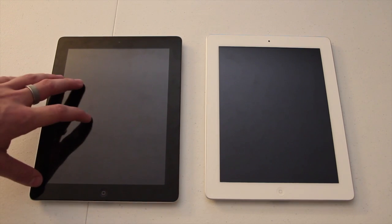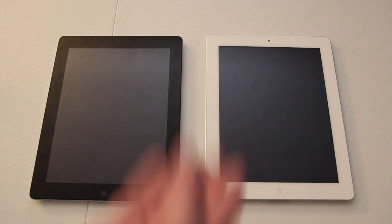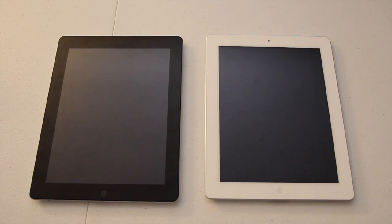The specs. The new iPad, of course, has the A5X processor with quad-core graphics, whereas the iPad 2 has the A5 processor. So the newer processor on the iPad is just a little bit tweaked, a little bit better, and has the quad-core graphics, and it's going to help out that new Retina display, which is what we'll talk about next.